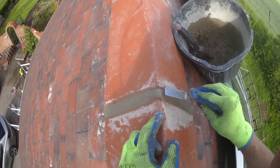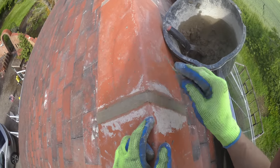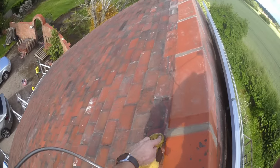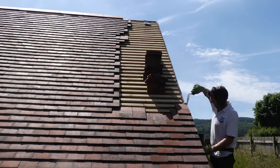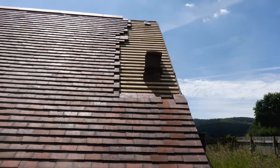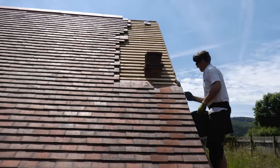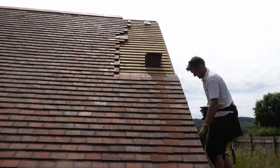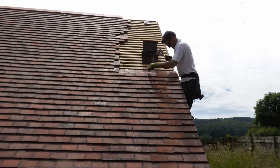As I carried on tiling the roof I could keep cementing the ridge tiles into position, cleaning off any cement residue with a sponge. As the job neared completion I obviously ran out of battens to walk up on, so I ended up finishing off the tiling and cementing in place the final ridge tile from the ladder. And that's it — this project has finally been drawn to a close, and I hope you found it interesting.